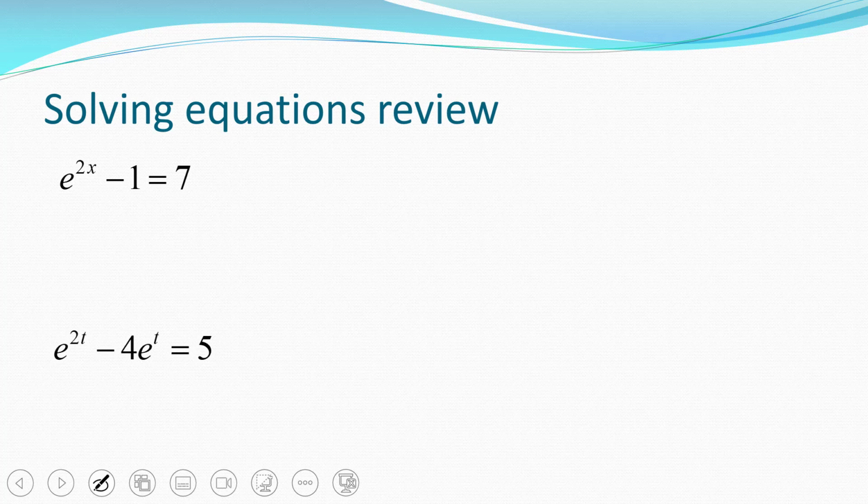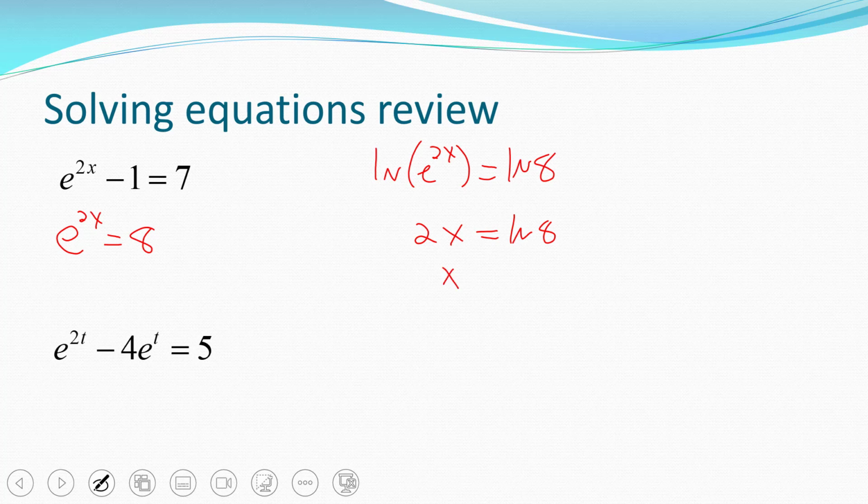So if I wanted to solve the equation e to the 2x minus 1 equals 7, I could then add 1 on both sides to get e to the 2x equals 8. You could then take the natural log of both sides. You would then use the inverse property for the natural log and the natural exponential function. Together, this is 2x equals the natural log of 8. And that means x equals 1/2 the natural log of 8. And if you want to rewrite that, you of course could. All right, there you go. That's the first answer.